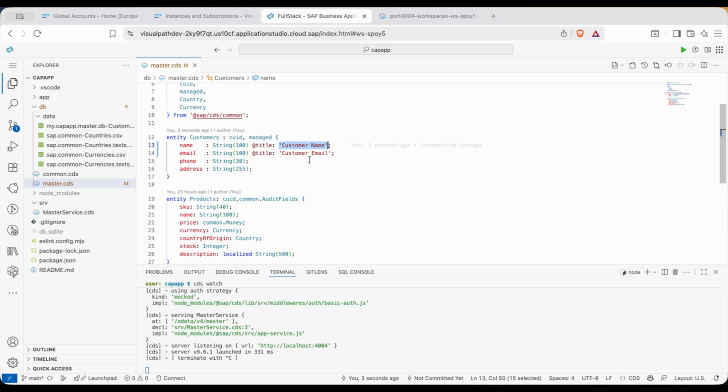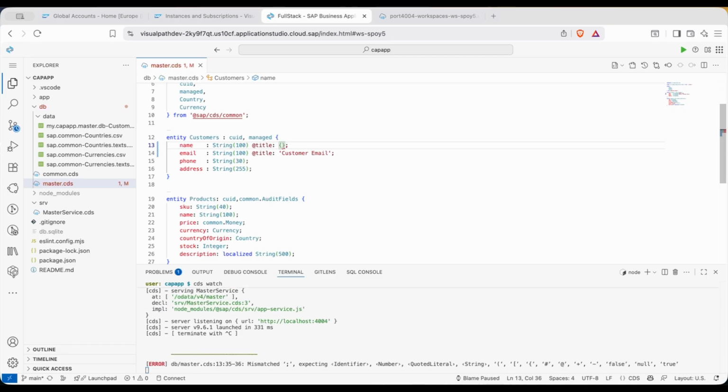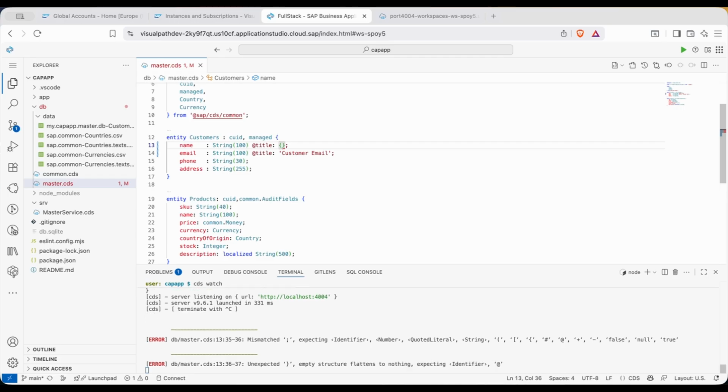So you can have various descriptions of the same value, so you can go for I18N, internationalization.